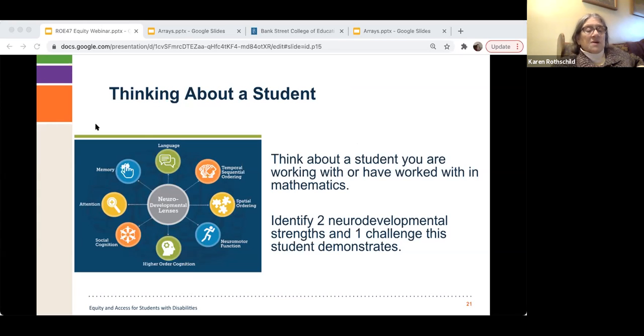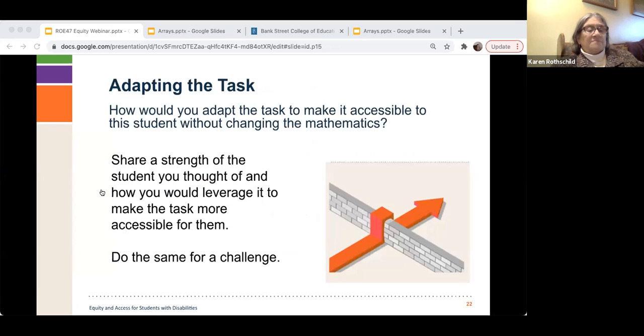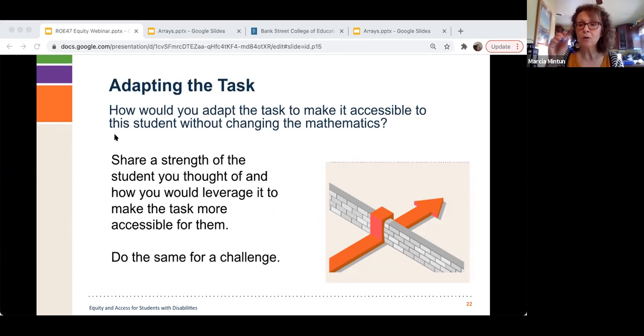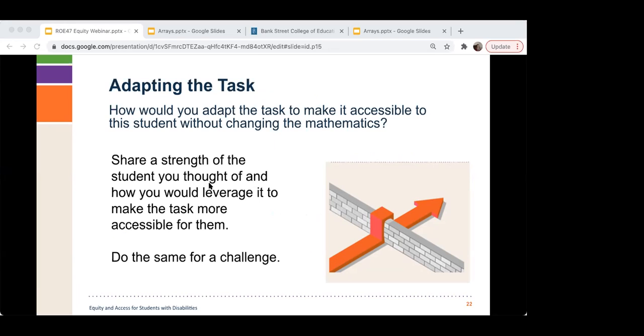And you can just shout out answers as you think about it. As we said, some kids don't have that fine motor, being able to move things in a small way. Yeah, and I think some kids would maybe have to do an actual manipulative first, the tactile piece, and then move to the visual representation of the tile.